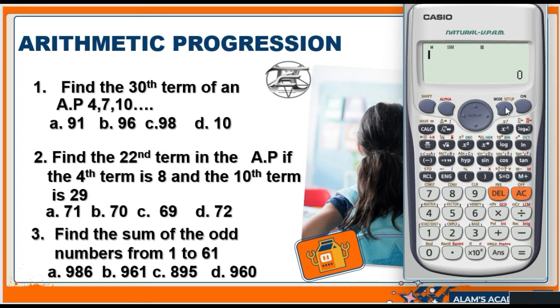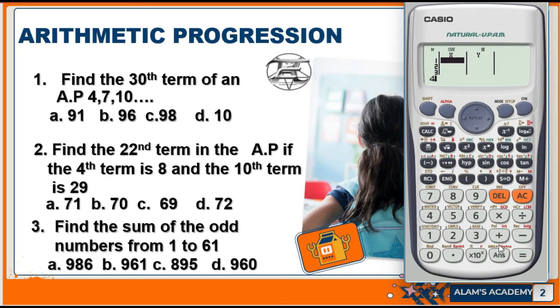Now I go to the next example. Shift 3, which is start, then 2, which is my arithmetic progression. Now key in the positions. Here they said to find the 4th position and then the 10th position. I've been given the 4th position and the 10th position, so I key in the positions, so 4 and then 10. I'll go back to the terms. The 4th term is 8, and the 10th term is 29.